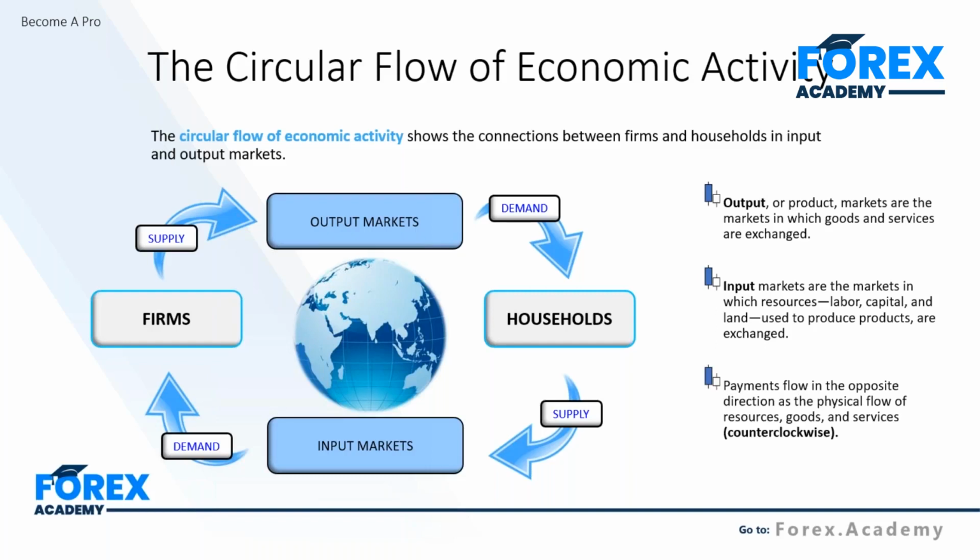And then payments flow in the opposite direction, as the physical flow of resources, goods, and services are counterclockwise. So it's totally cyclical, and this combines together to create such market forces that we don't necessarily think about. Often when we think about a financial market like a forex market, or the gold market, or the oil market, we think of such strong market forces like potential conflict in the Middle East. It's not always the case.